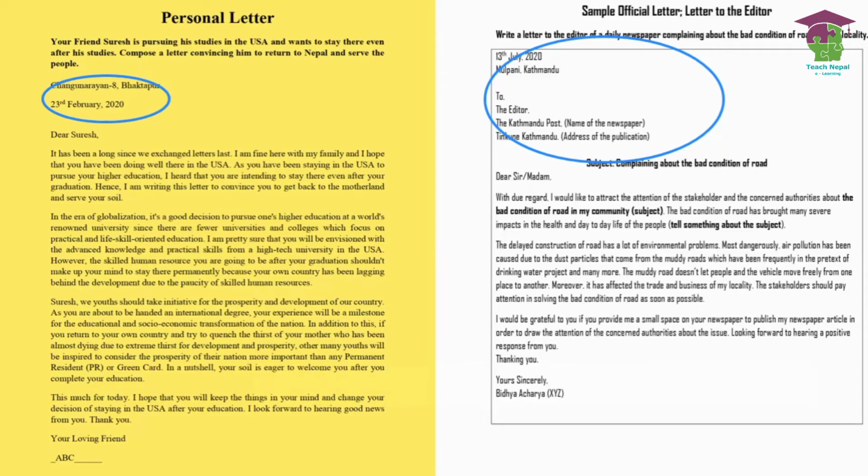All right. So I hope you have got some ideas about these layouts. Now I'll move ahead because I'll tell you some other things about official letter in detail. And in my next video, I'm planning to upload how to write a letter to the editor, step by step also. So if you want to get other ideas about this, please pause it and have a look or go through these kinds of letters and find out the differences yourself and feel, oh, this is the difference between this letter and this letter. So accordingly do the same thing in your exam also, right?